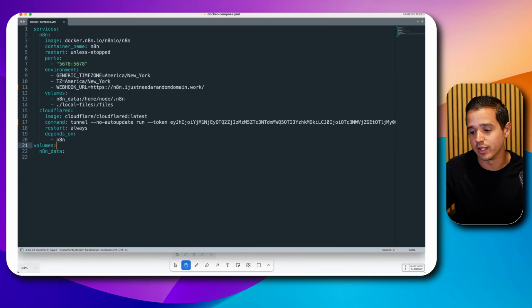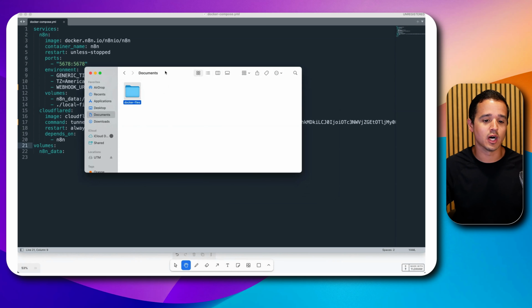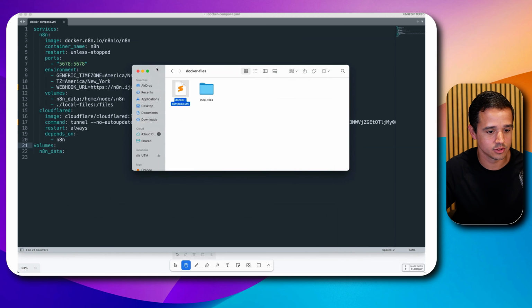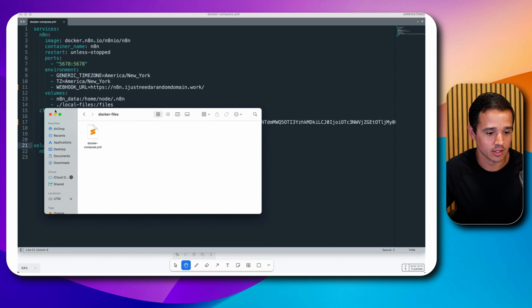I'm going to show you where that is saved here in a second because that is a little bit important. If you're using a Mac or maybe you're using a Windows machine, I don't know. Okay, so I have a Finder window open on my Mac. I just created a new folder. I named it Docker-files. You can name it whatever you want. The important part is that little YAML file is inside of the Docker files folder, okay? And so you can actually delete this. That'll be created automatically because the Docker file references it right there.